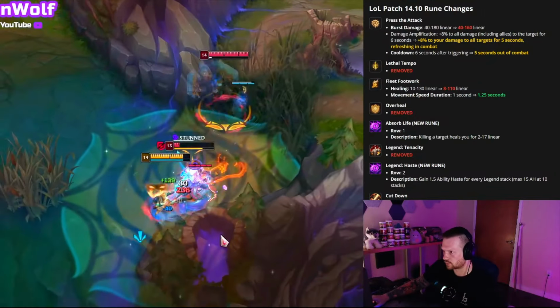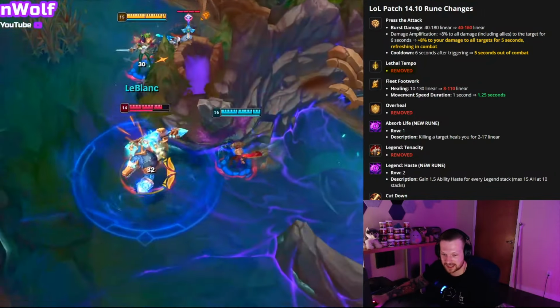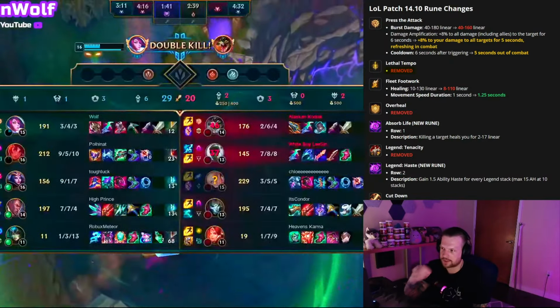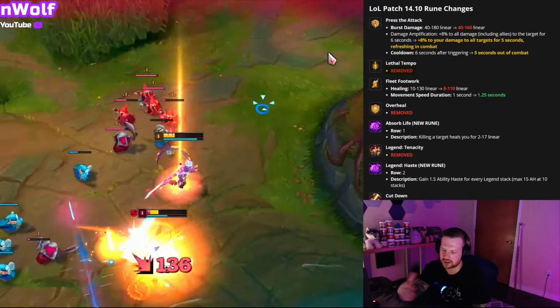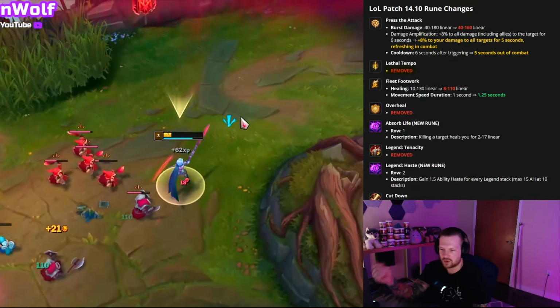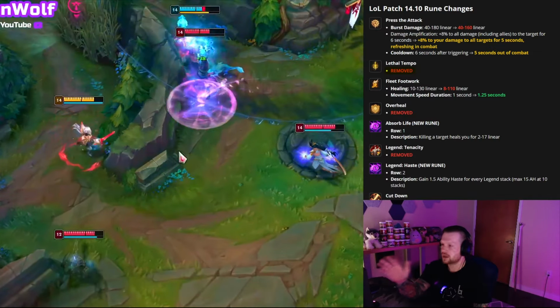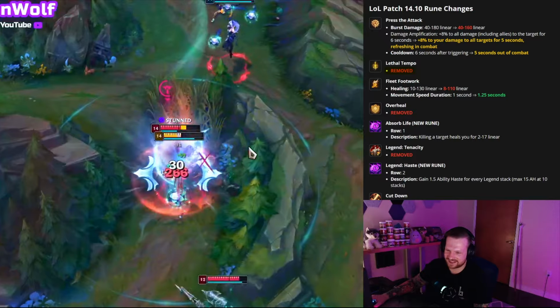Now that we get down to the rune changes here, guys, Lethal Tempo is gone. Lethal Tempo is no longer in the game. Dude, this is huge because all the Lethal Tempo champions that you have to fight against are so cheese. It's like a super cheese thing. Like if Jax would run Lethal Tempo, or Yone, or whoever, Trundle running Lethal Tempo, and Kayle even, they get that level 1 Lethal Tempo proc, level 2, you know, all the champions that use Lethal Tempo.